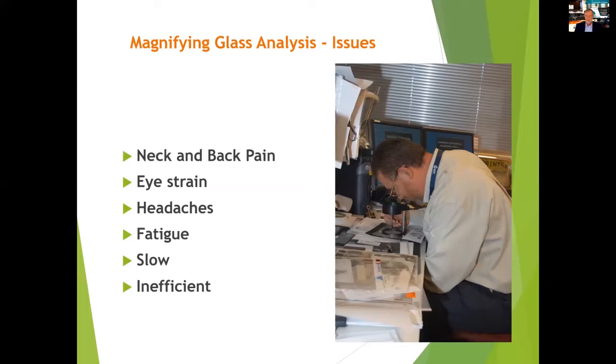You can see this gentleman is actually working on an actual case. It's a major, major crime. And you can see his desk is absolutely covered in latent images, either ten-print forms or photographs or actual latents lifted from the crime scene. That's pretty typical for those days, in 2005-ish and before that. It was quite inefficient.